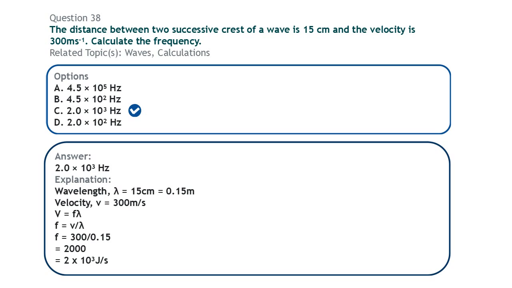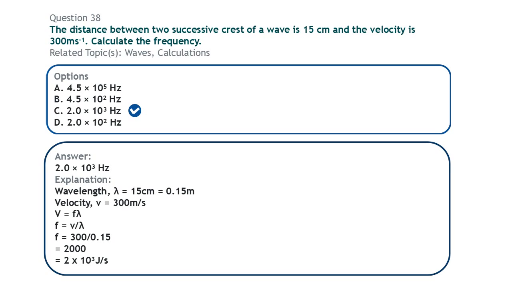So we need to convert this from centimeter to meter, to balance the units. To convert from centimeter to meter, you divide by 100. You divide whatever you are given in centimeter by 100 to get its equivalent in meter. So you say 15 centimeter divided by 100, and that is equal to 0.15 meter. So we just substitute these values into this equation. The frequency f is equal to the velocity 300 divided by the wavelength, which is 0.15.